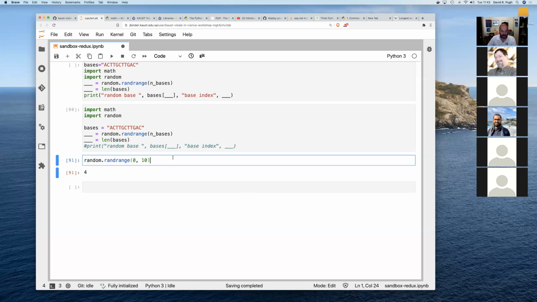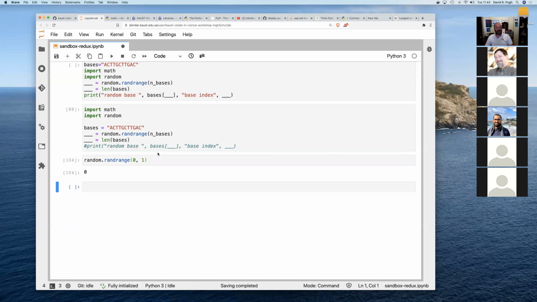If you keep executing this, it's just going to give you a random integer, and we should never see 10. I'm not seeing a 10 yet. We can test our hypothesis even further. If it goes from 0 up to but not including 1, then this function should deterministically return 0 every time. And that does indeed do what I think it does.